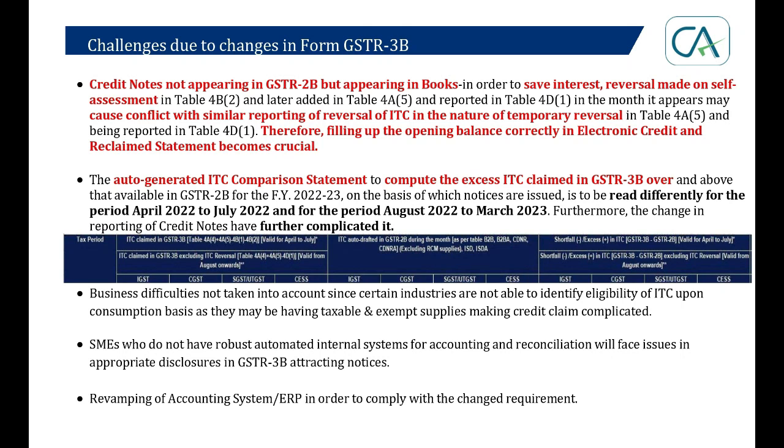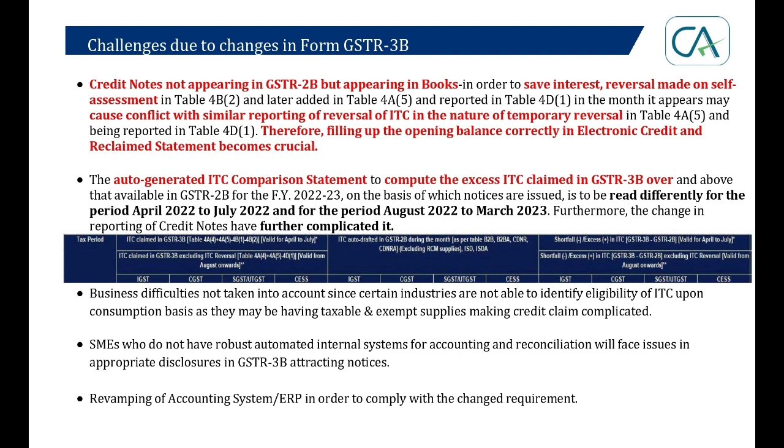What does this say? Due to the change in the manner of reporting in table 4, claiming and reversal, from August 2022, the first 4 months, April, May, June, July, follow a different method of claiming input tax credit and reversal. Here you would see that the first column is the ITC claimed in GSTR-3B. For the first 4 months, it is after reversal of input tax credit, but it is being compared with the auto-populated figure of ITC appearing in GSTR-2B. But this is after reversal minus table 4B1 and 4B2.